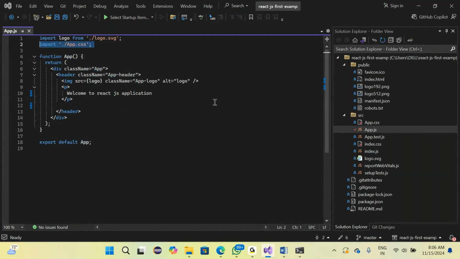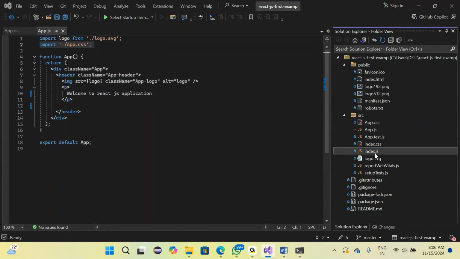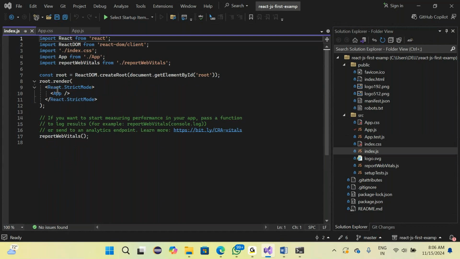Import app.css, CSS can also be done, and index.js. So this is how we can include another JS, rendering one JS to another JS. Normally it goes to React.js, then it will render to app.js. So this is rendering.